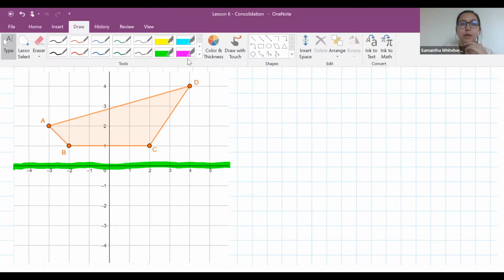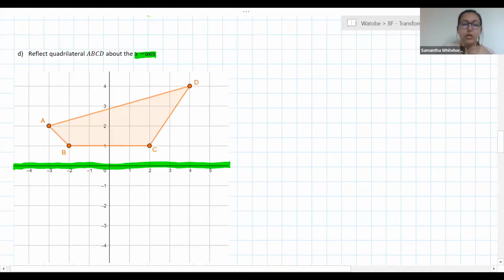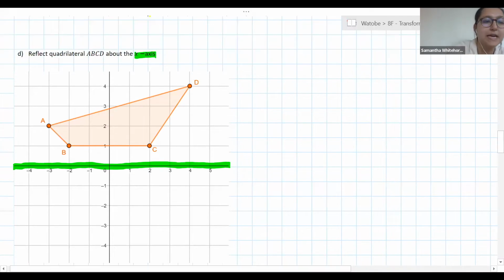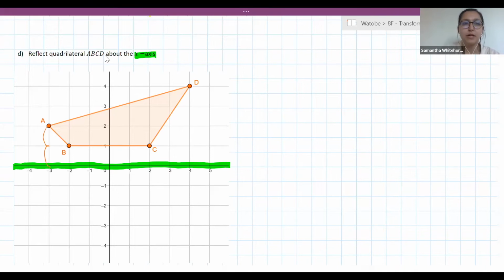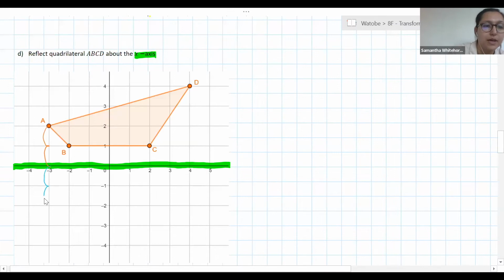Okay, so as I've just said, it's the same concept here. I need to make sure that when I create my mirror image, it is the same distance away from the original. So if I start with point A, the original point A is 2 units away from my line of reflection. So its mirror image also needs to be 2 units away from the line of reflection. And so A dash is going to end up at -3, -2, because that is where it is the same distance away from my line of reflection.